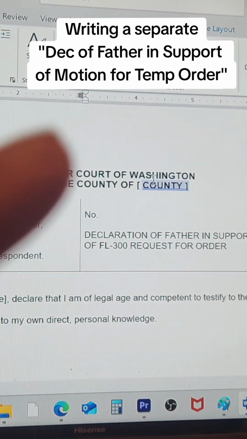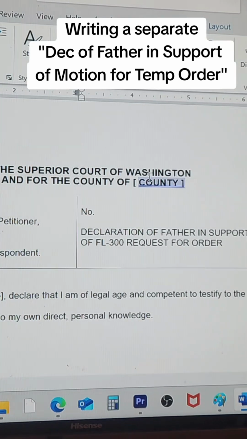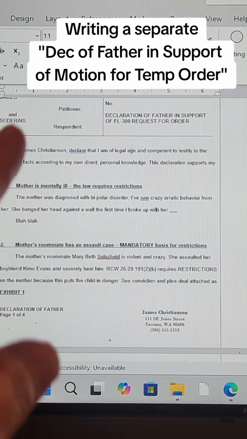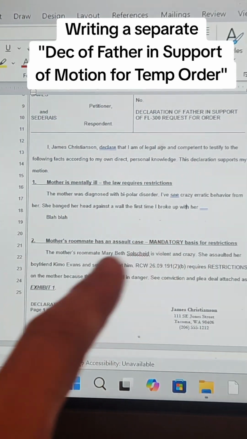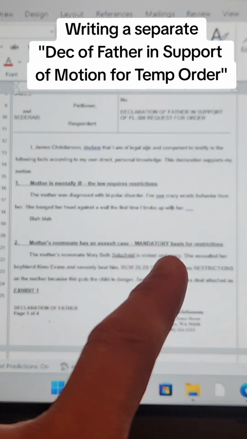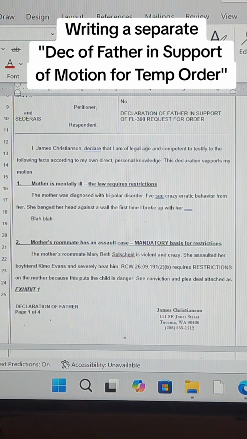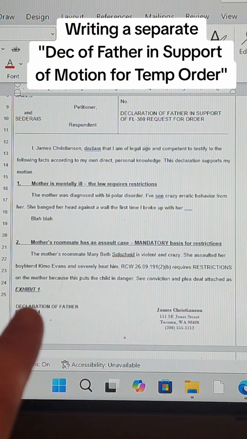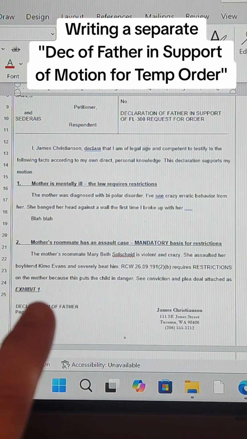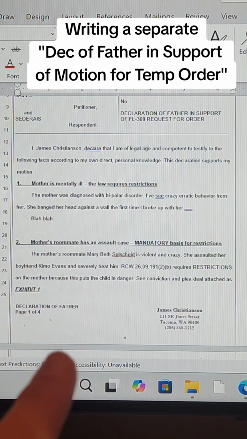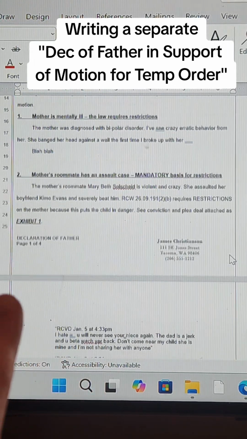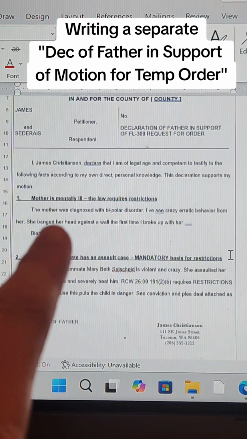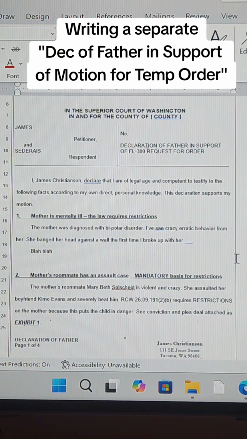I would change this to California, County of Los Angeles, San Bernardino, whatever. So I stopped and wrote this because I'm running out of time. So see how I section this off? The mother's mentally ill. She's bipolar, blah, blah. Number 2, the mother's roommate. The law says you have to put restrictions on her and it's dangerous to the child. And then look at her roommate's conviction attached as Exhibit 1. I always make exhibits stand out. So if they're scrolling through, the judge can find, oh, where's Exhibit 2? Where's Exhibit 3? They can see it, this stands out. So this is how I organize the declaration. Just a little hint of that. Or get my package.